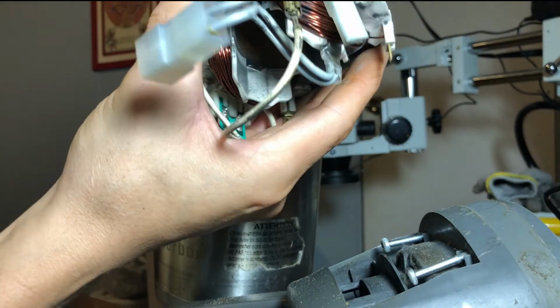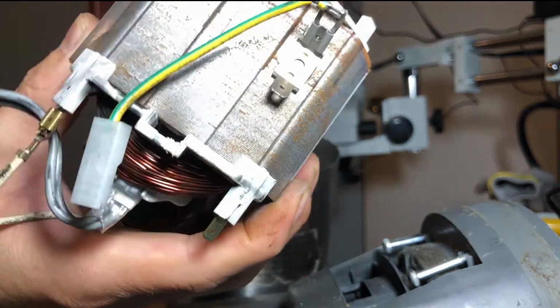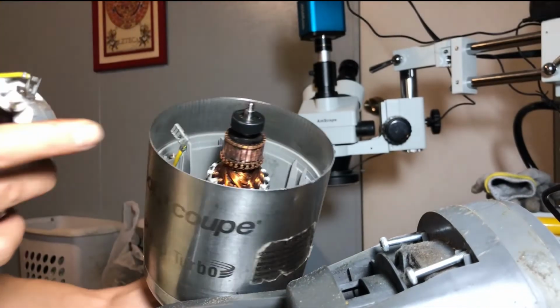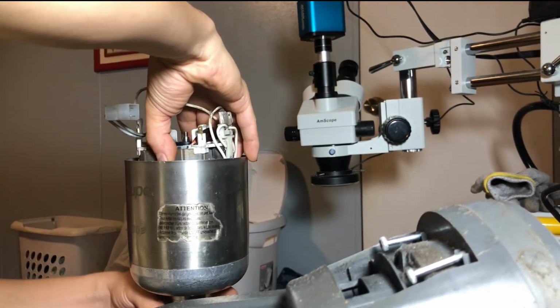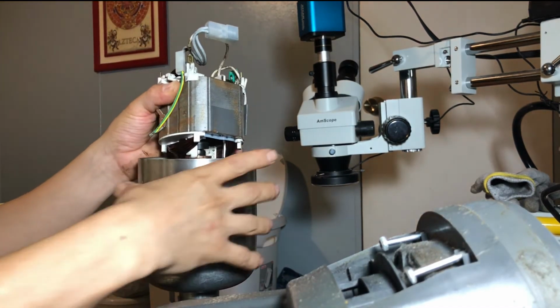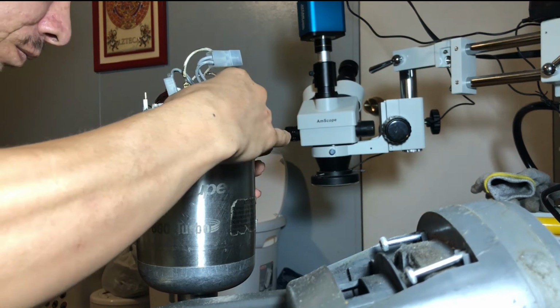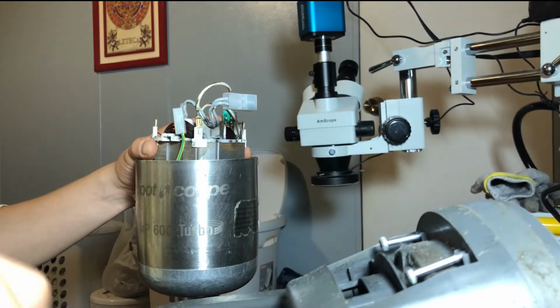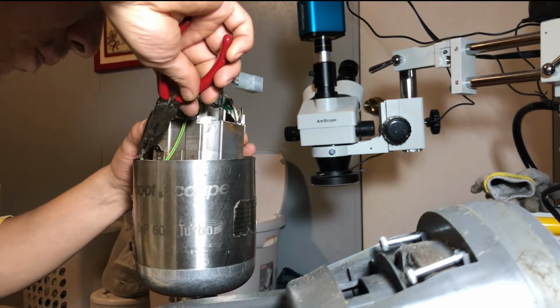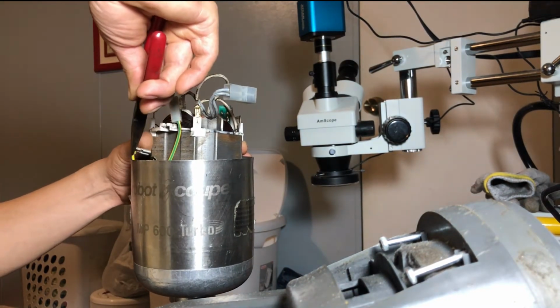I think the coils will go in next. That's the connector for the ground wire. This one here. So we just find a way to plug this in because it's a little short or whatever, and it's hard to plug.